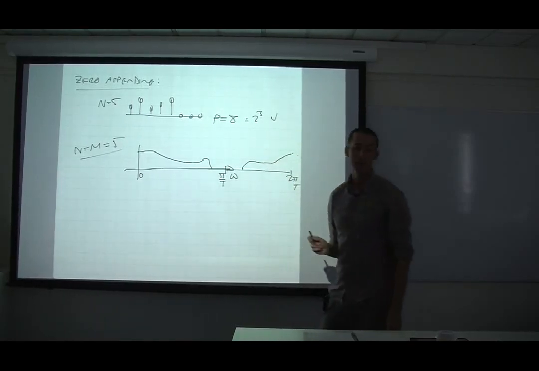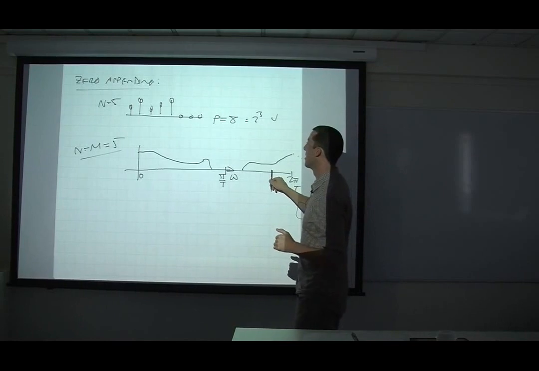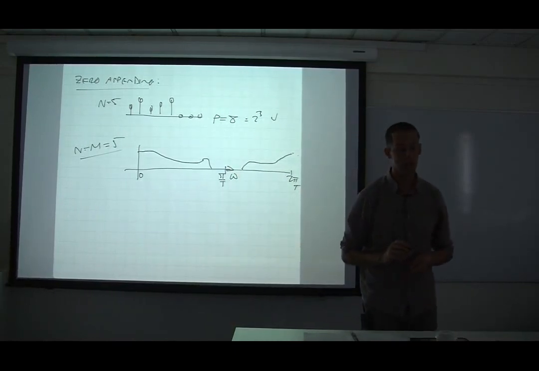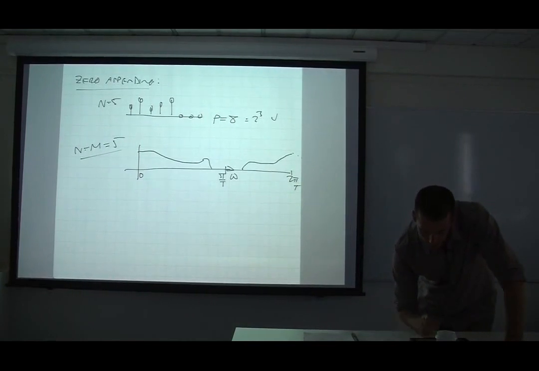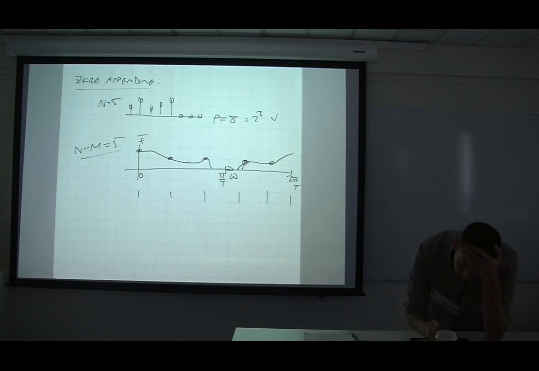And normally when we take our frequency values, we take m of them spaced over this interval and stop just short. So if m is equal to 5, it'll be 1 over 5. So this will come up to 4 over 5. So I've got to break this into fifths. So like 1, what's fifths, like 2, 3, 4, 5, something like that. So I'll end up with a sample here, here, here, I guess I should end up hitting that one there, yep. So this would have been my F bar of 0.